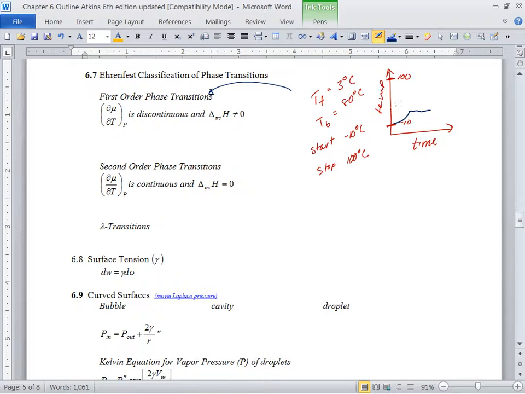So this has to be what temperature? 3. Okay. There you go. It's going to go up again, kind of curvy-like, until it reaches 80. Okay. And then it's a flat line until all the compound turns into a vapor. Now, this is where I think we probably should have been a little more careful, but that's okay. We can kind of still express it.